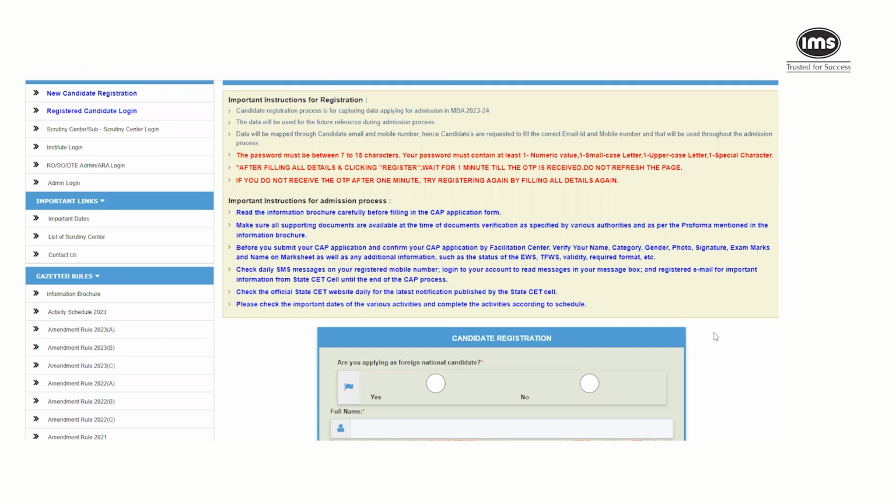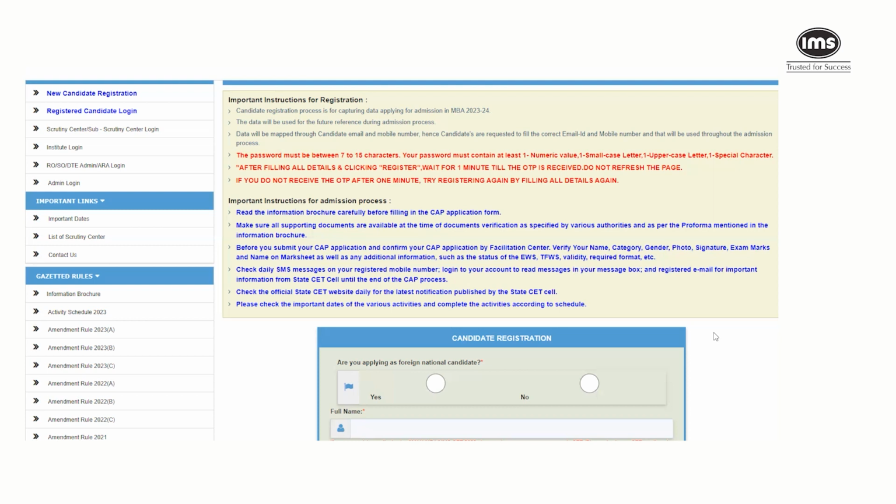You can spend some time on it, go through it, and all the supporting documents that are required, whether it is in terms of establishing your candidature as a state candidate or say category certificates, EWS, TFWS validity, any document, whatever you're going to submit, make sure that you keep it handy. So before you start filling the form, collect all the documents at one place. You will have to scan those documents and keep the e-copy of it, something that will be used to upload in this particular dashboard that you're going to have. So that is why keep all the documents ready and then only start filling the form.